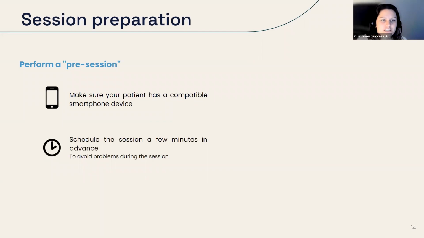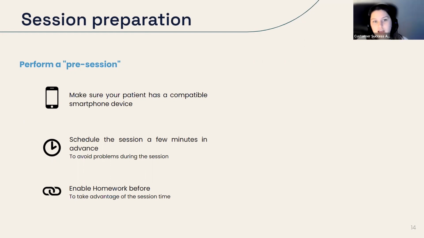Then schedule the session a few minutes earlier to perform these checks. This way, the process is done as a group, but outside the session time itself. Now, remember to also enable homework. If you will perform the group session using homework, it is recommended that patients have access enabled prior to the start of the group session to make the most out of the session time. Remember that you have a patient guide on the platform with all the information about homework.